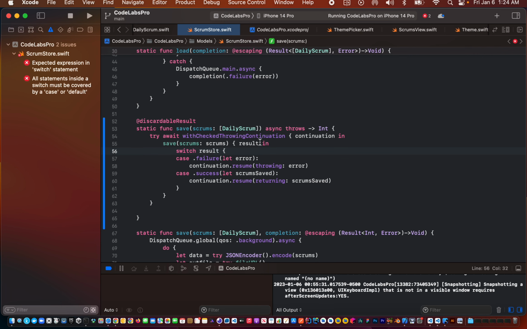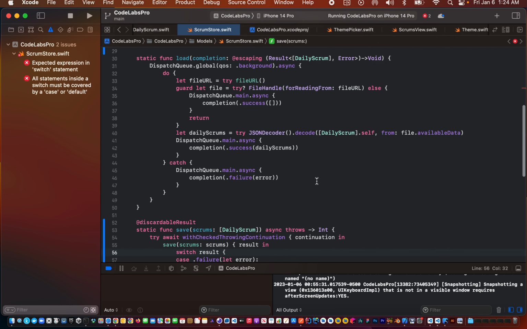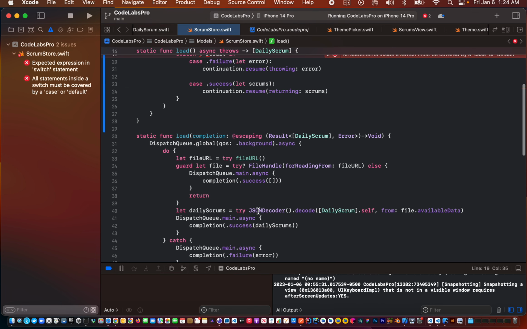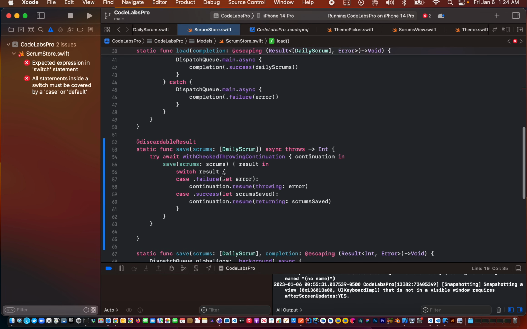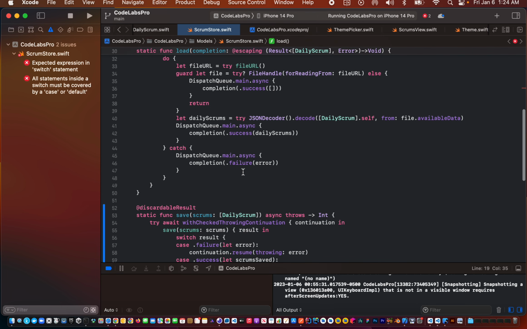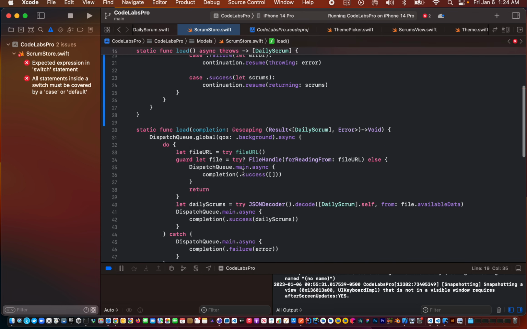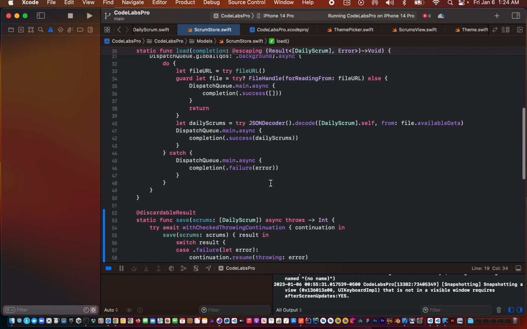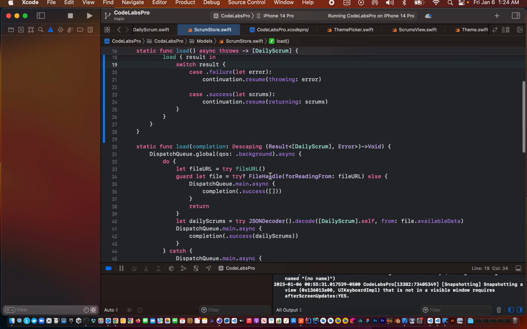So in this case, we're getting an error from this one, and it's saying that all the cases must be covered. So similar to here, we had switch result, and that way it should fix the error.